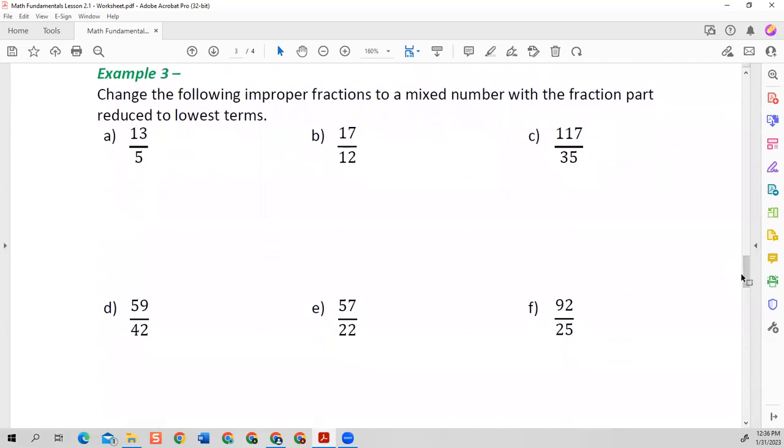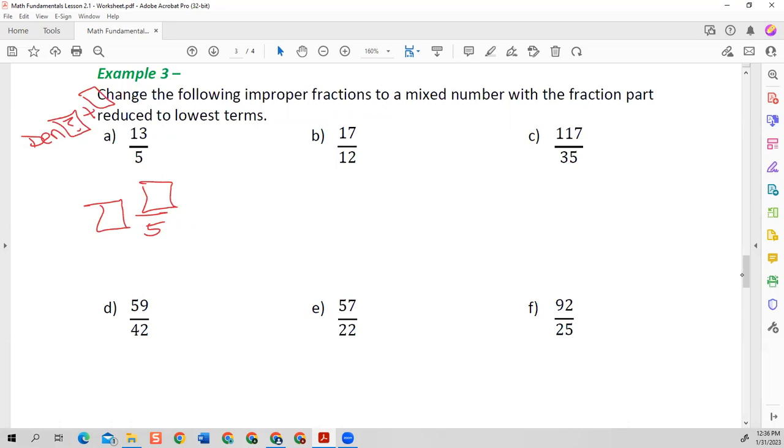Now, let's take this improper fraction. Remember, improper is larger number over smaller number. So let's take the improper fraction and convert it to a mixed number. And if you can reduce, always reduce. So what doesn't change? The denominator. And to find this missing piece, the missing whole number and the missing numerator, I need to say, okay, the denominator times what? And then I'm going to add it to what?